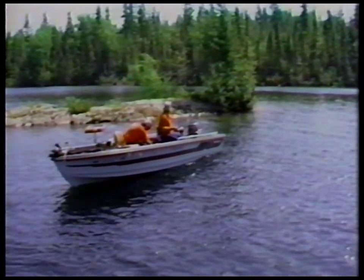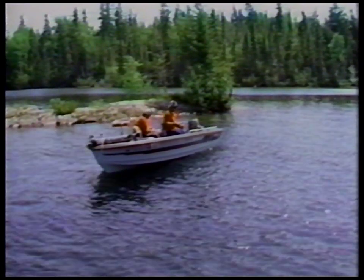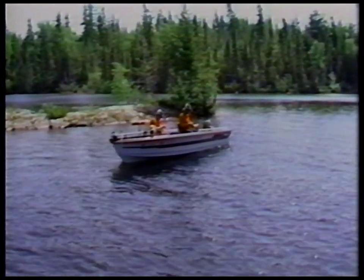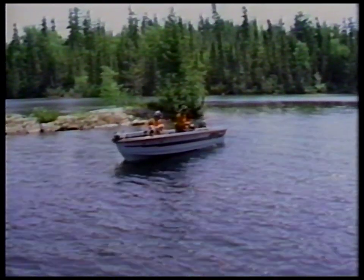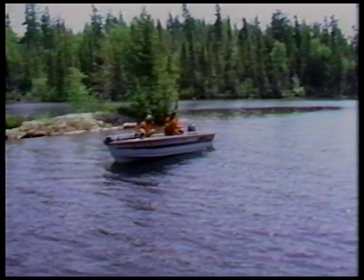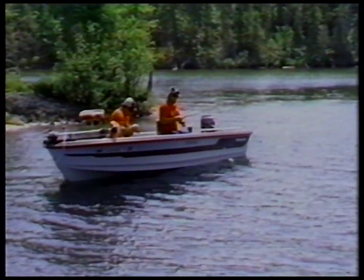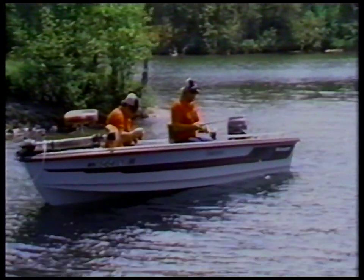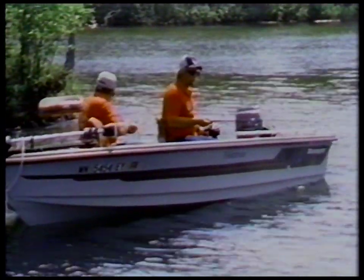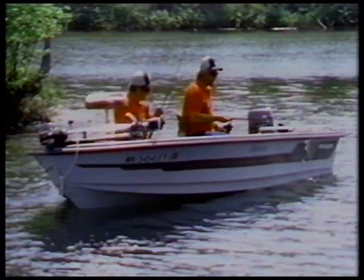We're fishing today on the edge of a little rock reef and there's a ledge out here — simply back-trolling along very slowly. The blades on this floating crawler harness are Indiana-style blades. So even at super slow speeds, just pumping it like that, you can get a good spin and a good vibration off the bait. With an Indiana blade you don't have to work them really fast to get vibration. That seems to be the key — a very slow hopping motion, letting the thing float off the bottom, and just trucking along and catching a bunch.